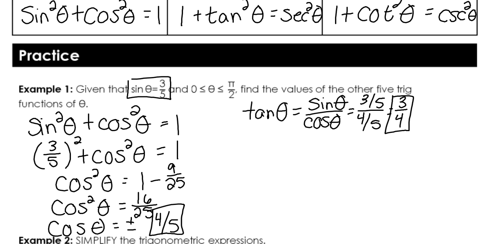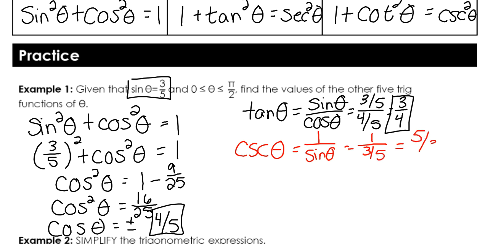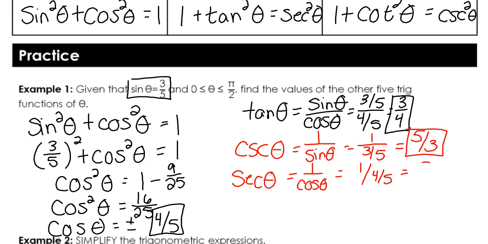Now we're going to find those reciprocal functions. For cosecant, I'm just going to change colors so we can keep track here. Using my reciprocal identities, I know that's 1 over sine theta. So I've got 1 over 3/5 because I know that sine is 3/5. And when I simplify that, I get 5/3 for cosecant. We're going to use something similar for secant of theta. I know that secant is 1 over cosine from those reciprocal identities. So that would be 1 over 4/5, which of course would simplify to 5/4.